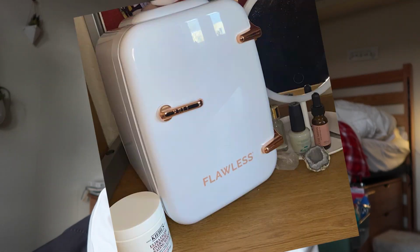So I wanted to show you guys some new products that I've been using and just what I've been relying on to make me feel good on the outside, and that I feel like overall has been making my skin look so good. So I wanted to show you guys this new skincare fridge that I got, along with some other stuff that I got for Christmas. So this is like a cool little skincare routine, maybe to give you guys some ideas. I'll go in depth over the products, and you guys can let me know if you've tried these or want to try them, and I'll tell you what I think is the best in the comments below. So let's get right into the video.